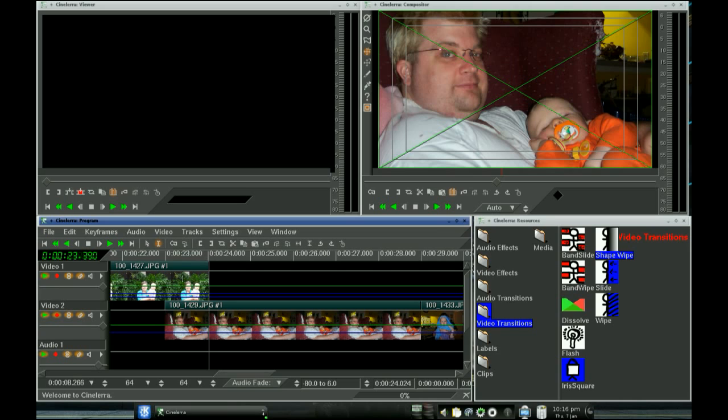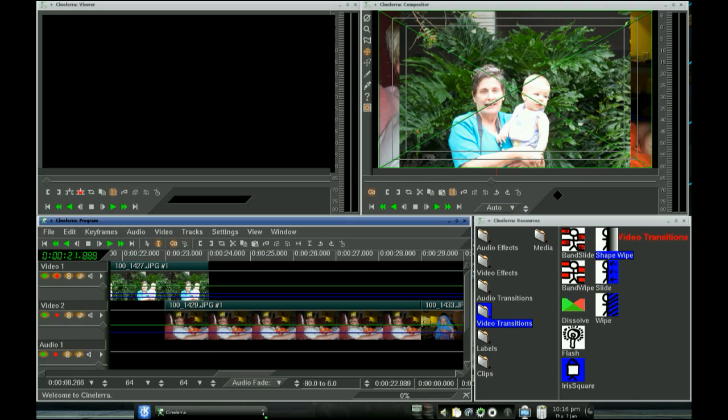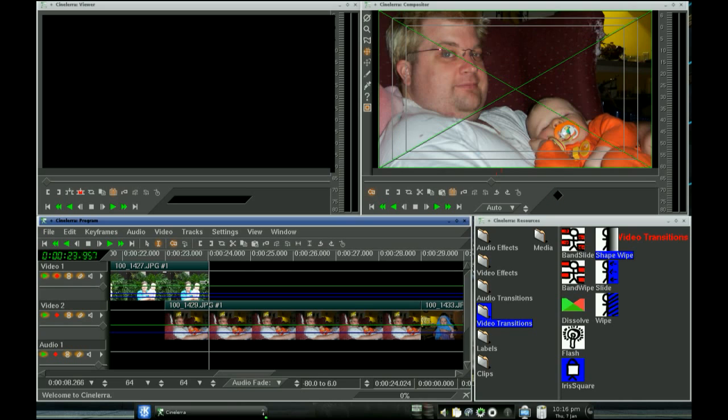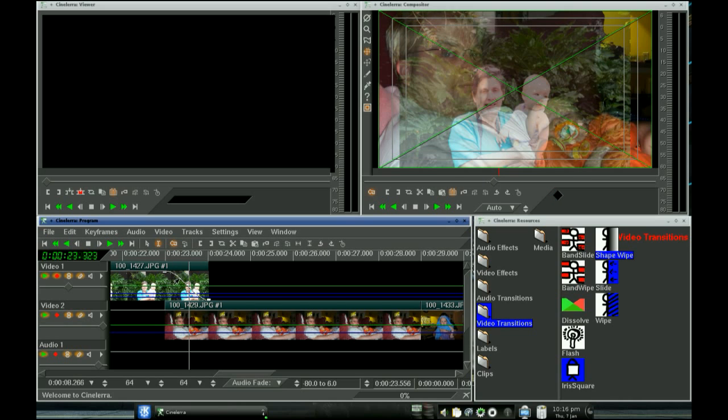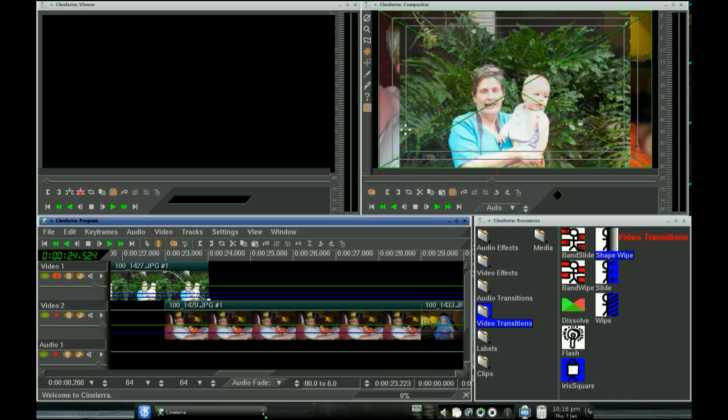So let's get this going on here first. We're going to enable our keyframes because this is a keyframe thing. We're going to select the track that we're working on, and start right here where our clips begin. Let's give our fader a little bump. Go to the end. Fader all the way out. Now we've got a manual fade. But if you'll notice, there's a little overlap there. We're about to fix that too.